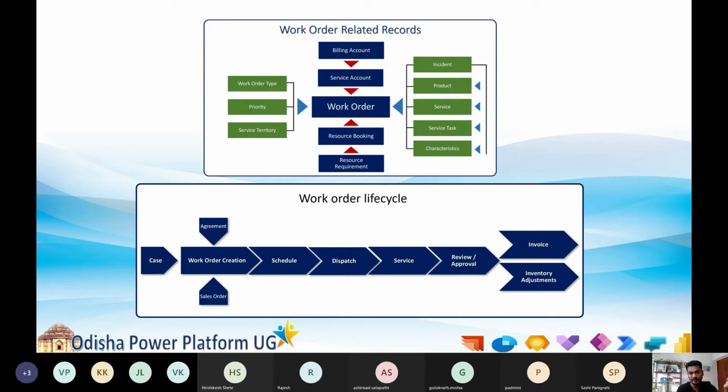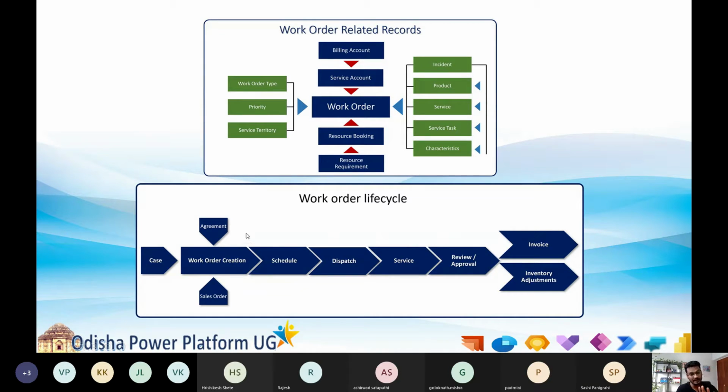A classic example is you buy a car, and let's say the company tells you that once in 6 months the engineer will come to your home to do a free service at your home itself, for example. In that case, you can configure it in a way that it triggers once in 6 months.